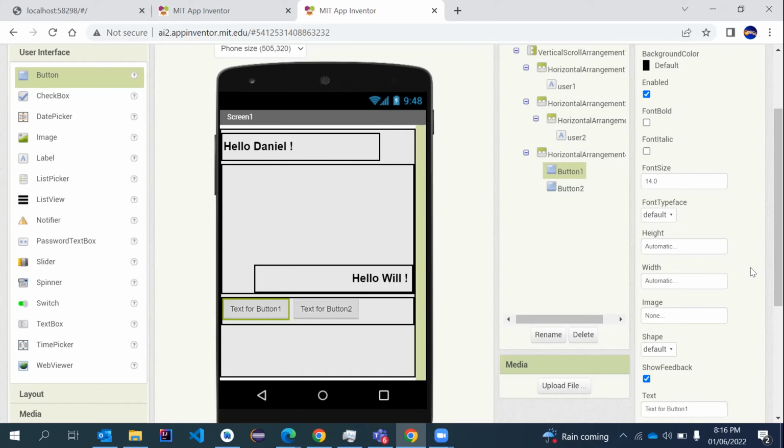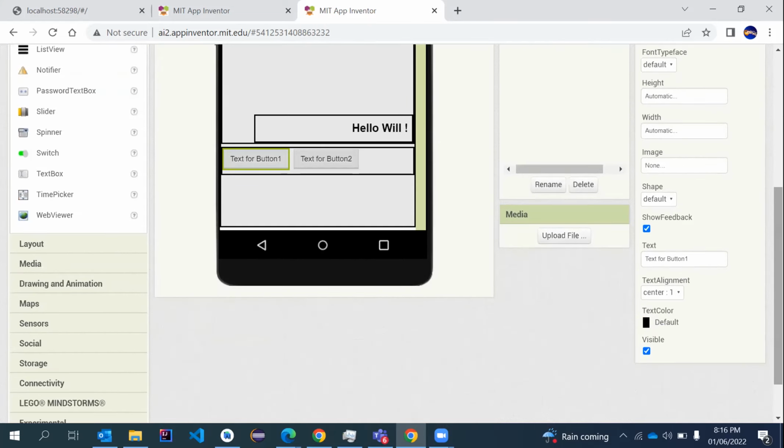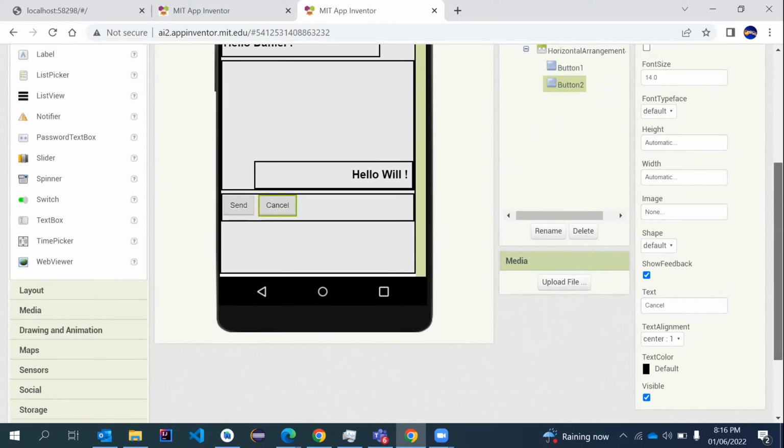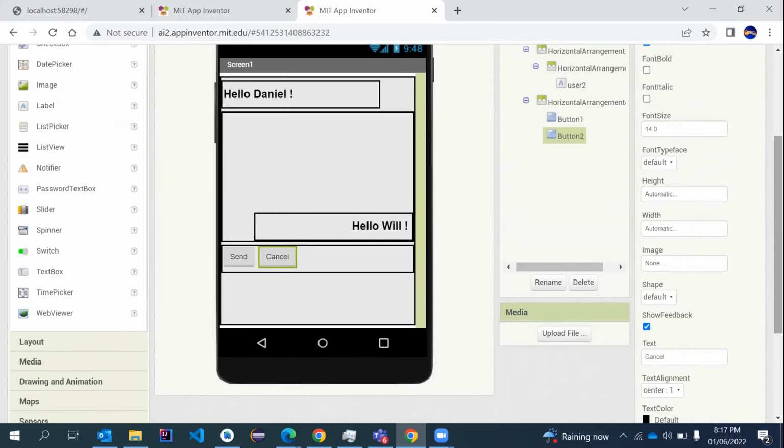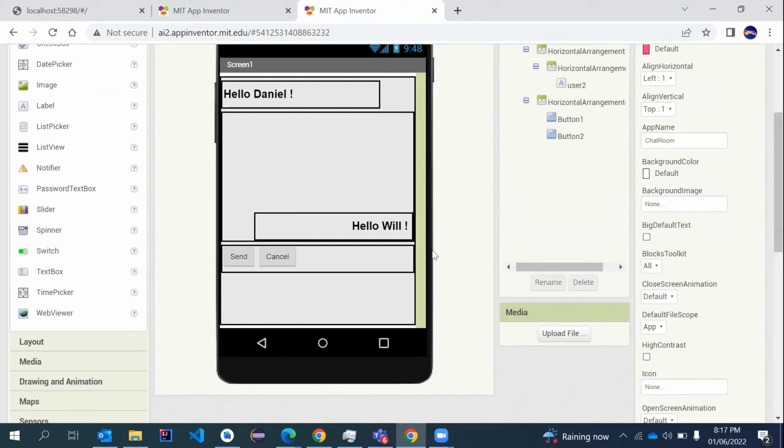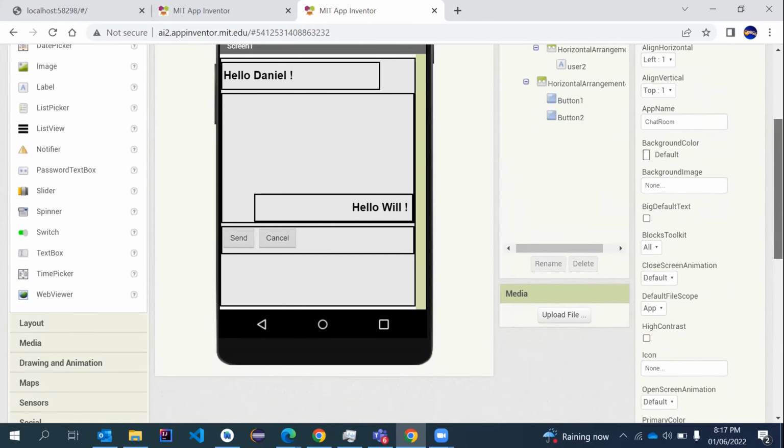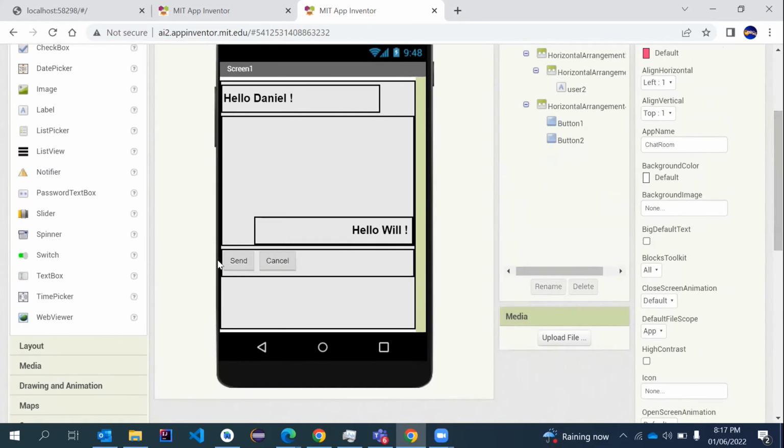So I'm going to name this button here. I'm going to say send here. And here I'm going to name it cancel. All right.